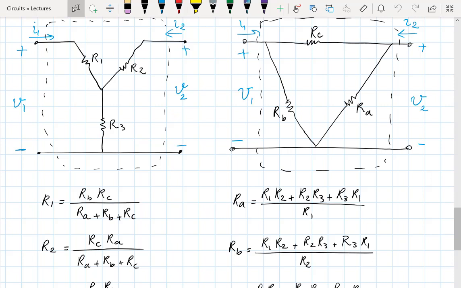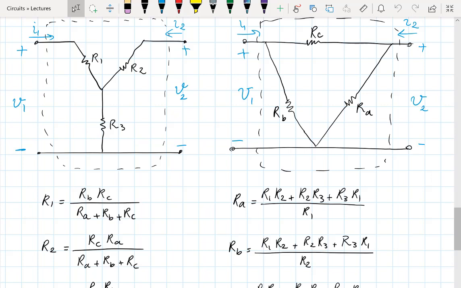They're again in series. So you would have RA plus RC there, which is then in parallel with RB. So you can go see if the combination of RA plus RC in parallel with RB, using these formulas, can simplify to R1 plus R3, which is what you saw there, right? So you can see for these special cases if this works out. But maybe that's not enough of a proof, because these are special cases, right?